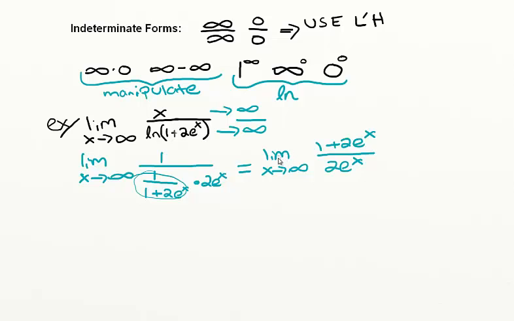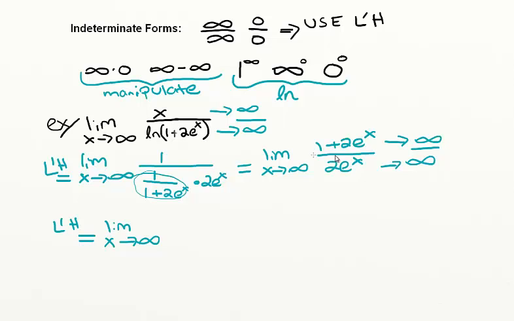Now let's see what we have again. As x approaches infinity, 2e to the x goes to infinity. So both the numerator and the denominator go to infinity, and we have infinity over infinity again. I'm going to use this L prime h here to denote that we've used L'Hopital's rule in that step. Since we have infinity over infinity, we're going to need to do that again. You can do L'Hopital's rule a few times, and that's okay. It's still not going to change our limit.